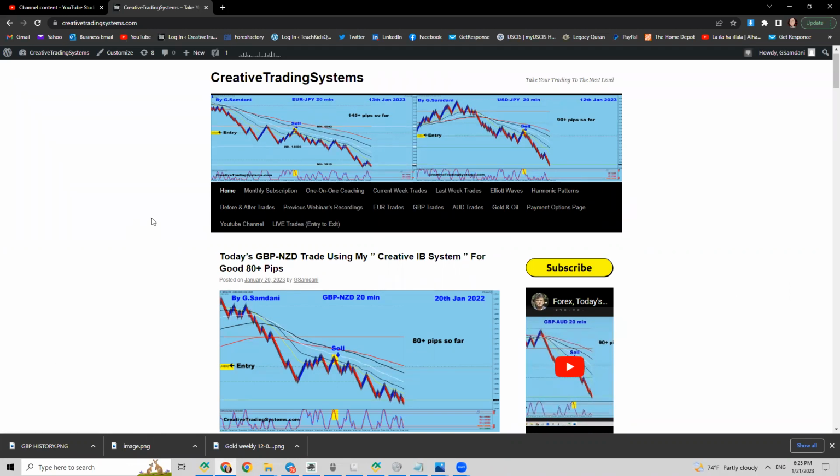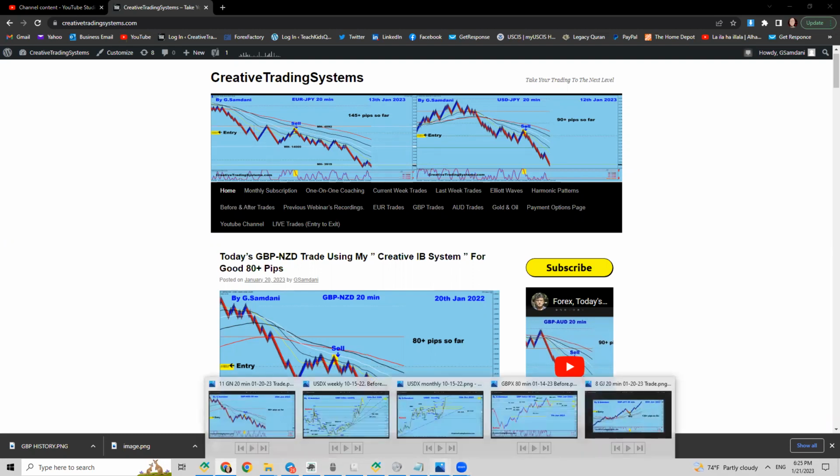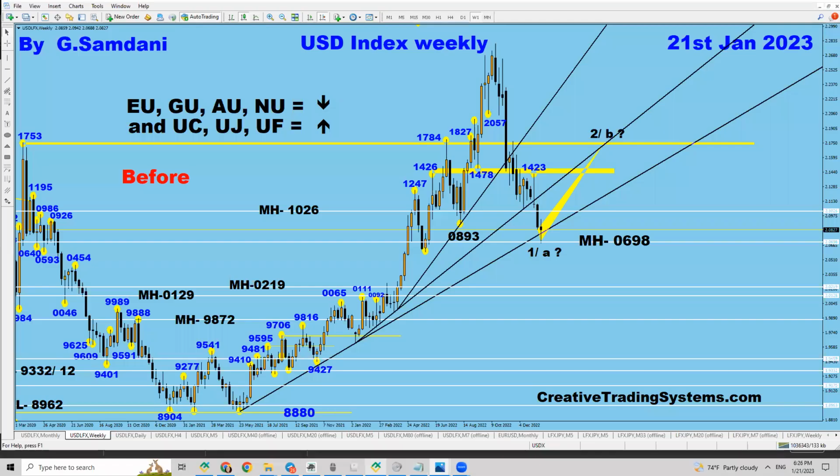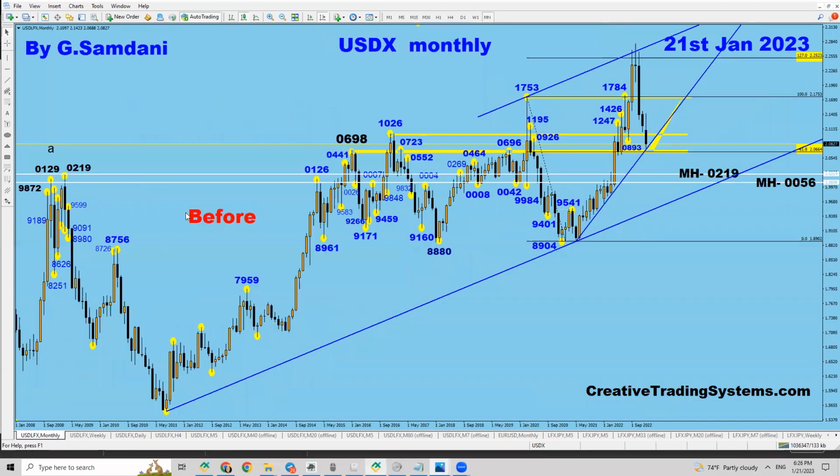So yeah, I just wanted to share with you guys these trades, and the US dollar forecast is very important. It's at the edge and it's ready to bounce. If it is going to bounce, it is going to bounce exactly where I am showing you. It already did. It's a kind of hammer here at a very, very big level. 0698 is right there. After a big move to the upside, it will drop here. So this is a big number.